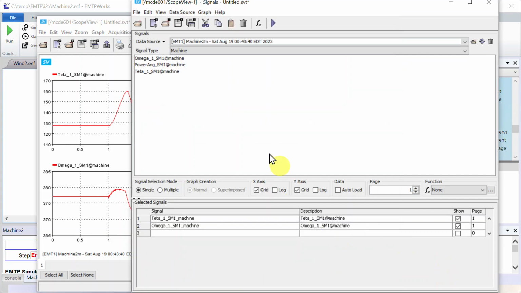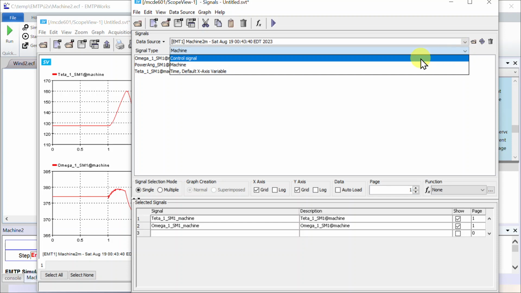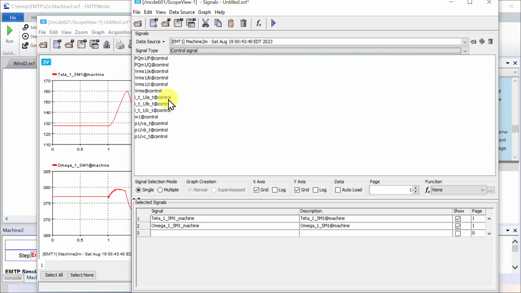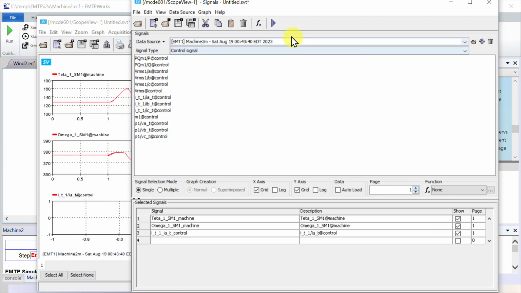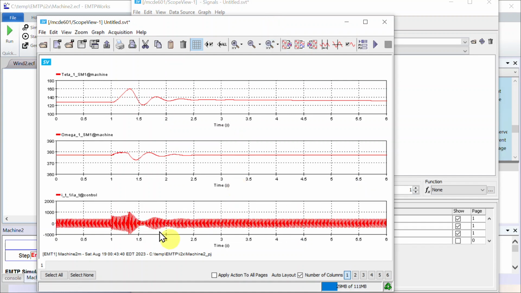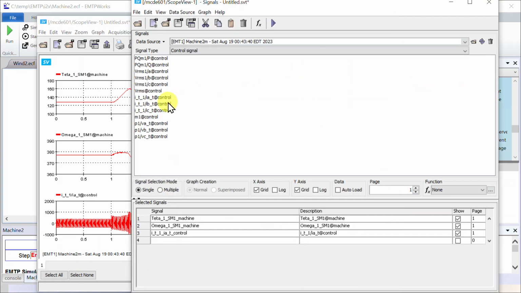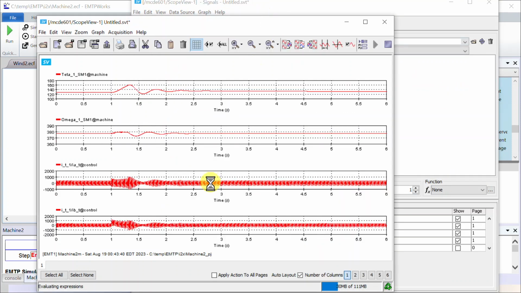Another thing I wanted to point out maybe is one of the currents. So let's look at... So there is a significant offset there in IB.